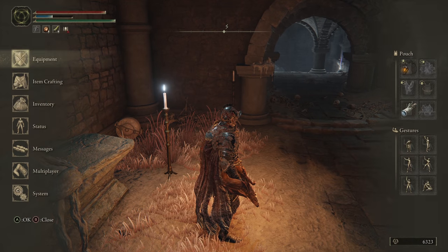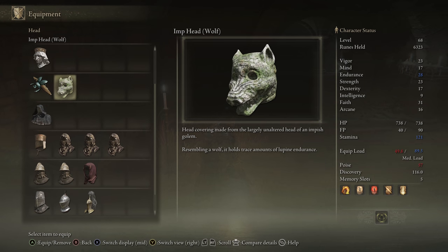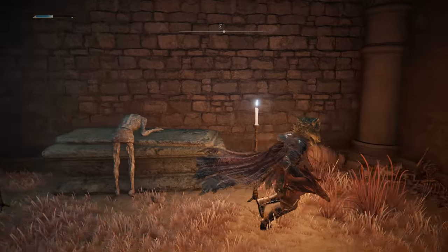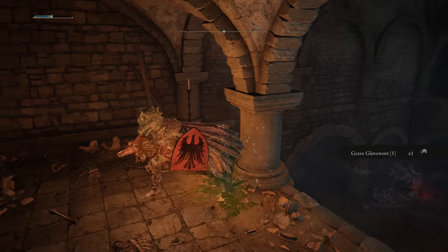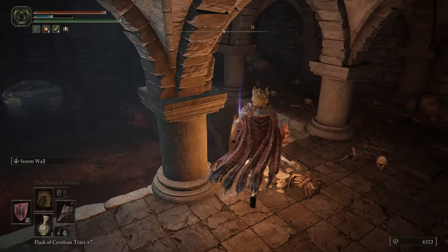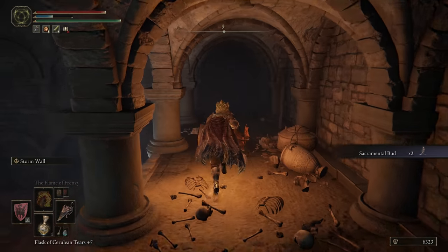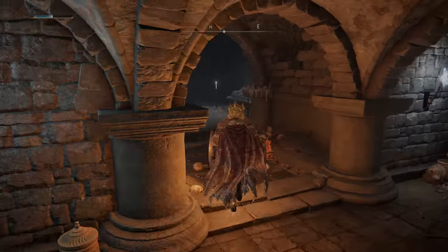The imp head wolf. Is this like a helmet? Head covering made from largely unaltered head of an impish golem. Oh, yo, it boosts my endurance by 5? Dude! For a one poise trade-off? Hell yeah, I'll be Stonehead Wolfman. Pop a like. Damn, five endurance on a helmet. That's nutty. Calling it now, dude. This is going to be the meta helm. Everyone's going to want it. Oh, a helmet that gives me 5 free points of stamina? Yeah, sign me right up, dude.